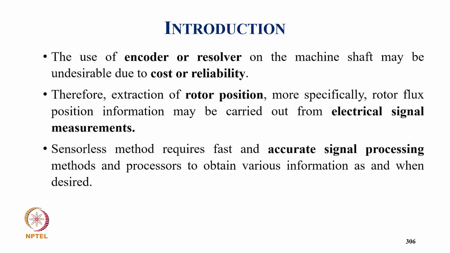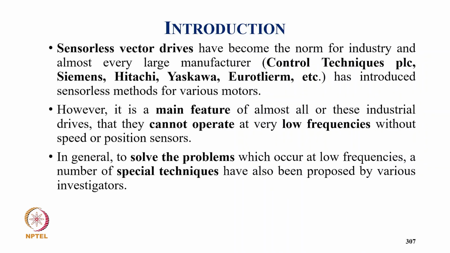The use of an encoder or tachometer on the machine shaft may be undesirable due to cost or reliability. Therefore, the extraction of rotor position, more specifically rotor flux position information, may be carried out from electrical signal measurement, and sensorless methods require fast and accurate signal processing methods and processors to obtain the various information as and when desired. Sensorless vector control drives have become the norm of industry, and almost every large manufacturer, like PLC, Siemens, Hitachi, Yaskawa, European Drives, has introduced sensorless methods for various motors.